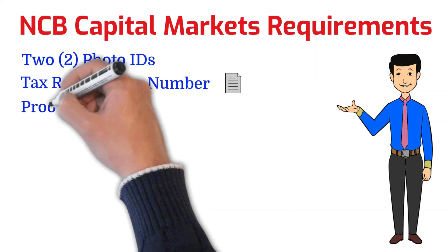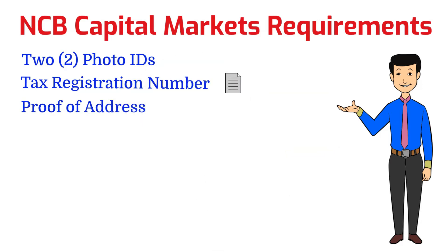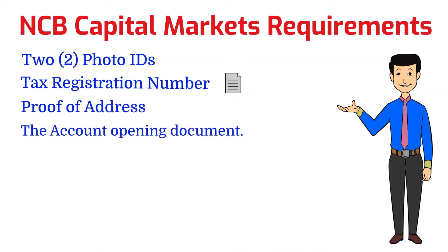You're also going to need a proof of address. You can use a utility bill, whether it be an electricity bill, a water bill, or a postmark envelope to meet this requirement. Ensure that it is no older than three months. The account opening form will capture all the personal details required to open your account — make sure it is filled out accurately and that the email is correctly spelled, as this is the main point of contact for your broker.